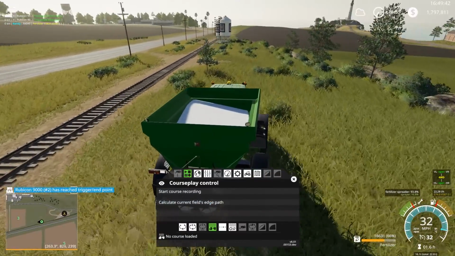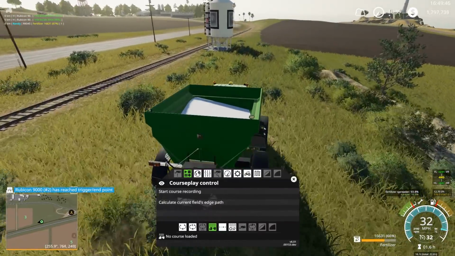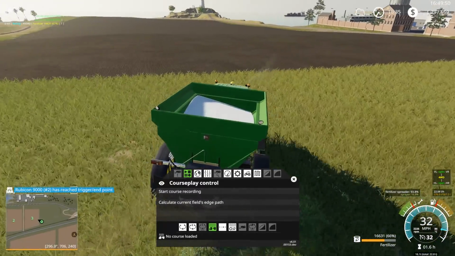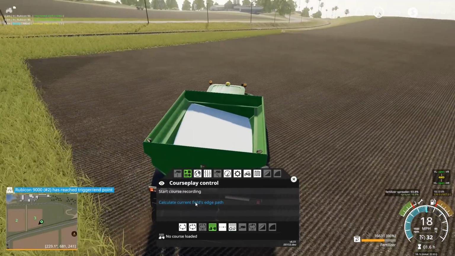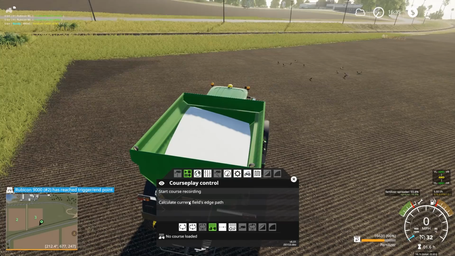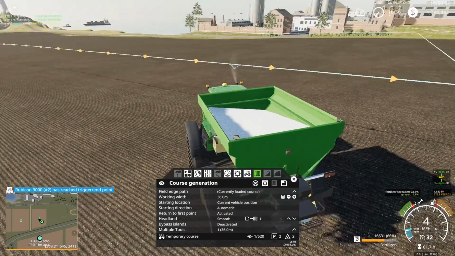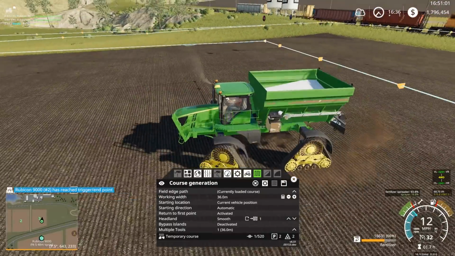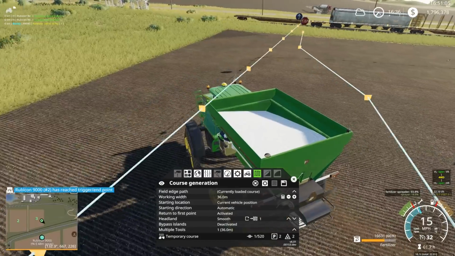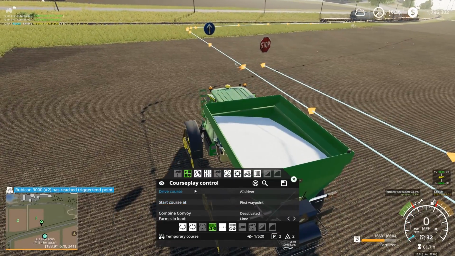And then we'll just write that as number 1. Okay, so field 1, 36, starting location. We'll just say current automatic. Let's do 1 headland and generate the course, please. Must have some overlapping going on here. So if we tell you to start at the first waypoint, you should be good to go then.